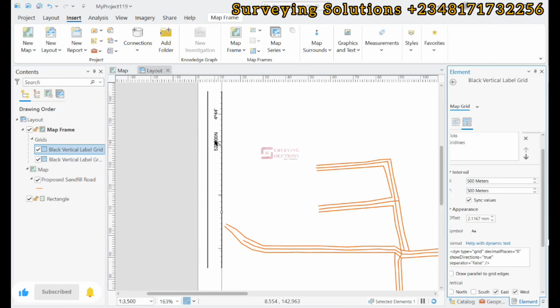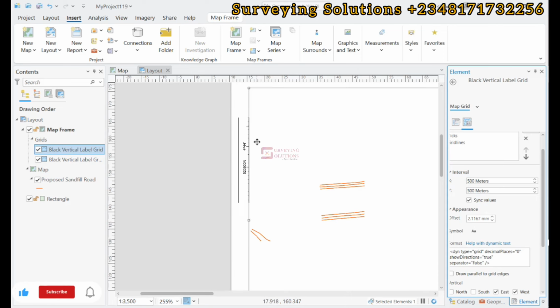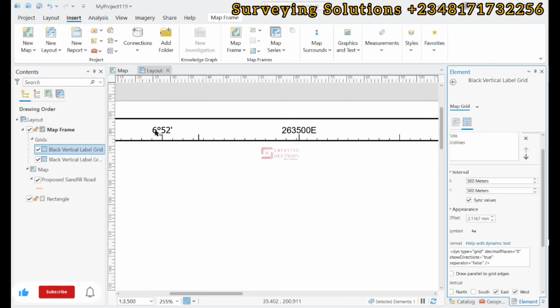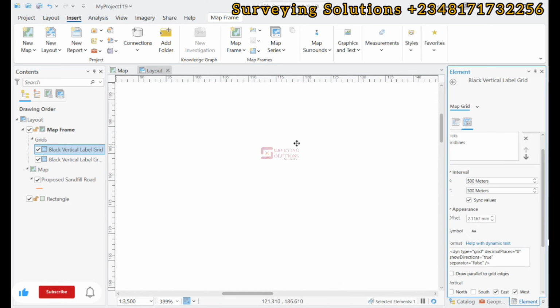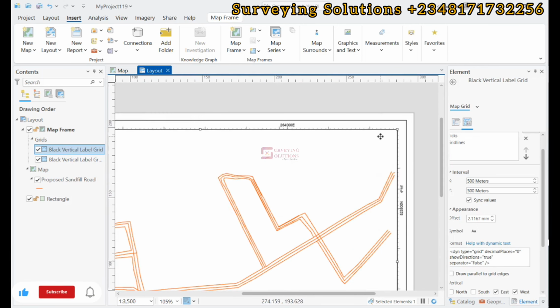So far we have shown you using ArcGIS Pro how to, and remember, you can always increase the font sizes, change the colors, and take out some of these other smaller grids that you don't need. But basically, we have shown you how to use ArcGIS Pro to display multiple grids, which are your graticules and your grids on your print layout, right? Good. So this helps you maybe when you are working on a very large extent, or maybe you want to show different projections that cover your project area, or whatever the case is, right?